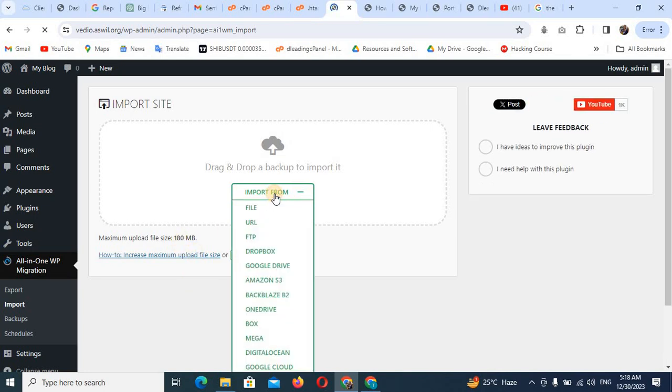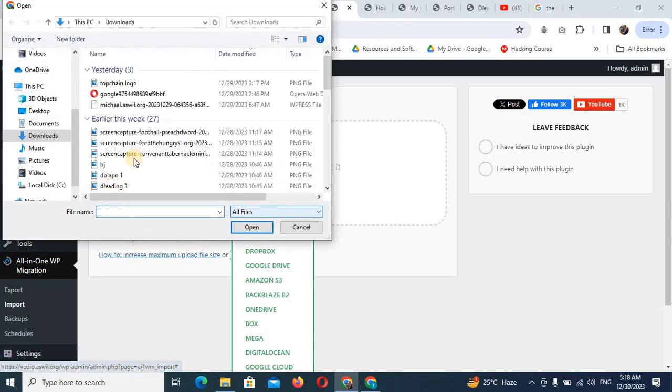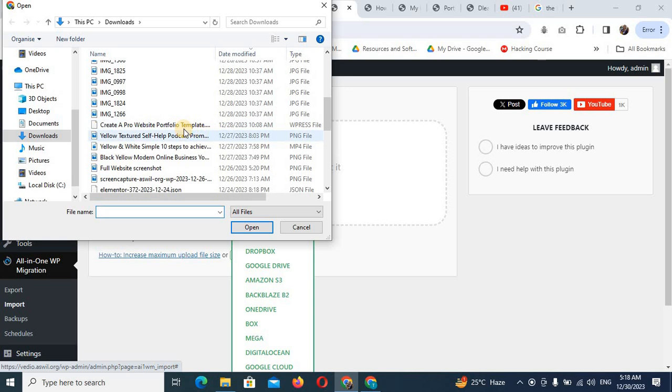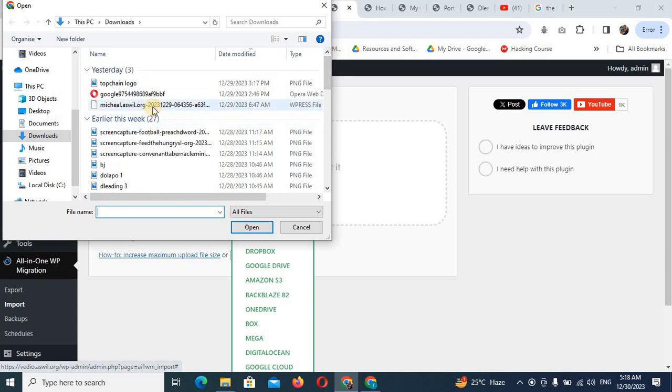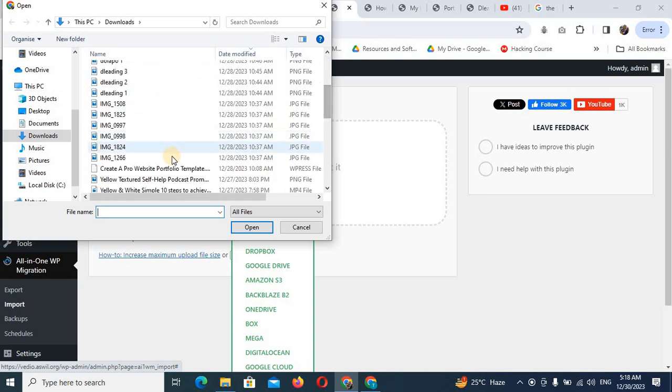Fine. So let's go and import. Once you click on import, you click on file, and you just scroll down, just pick this particular one, either this one or this one. This is for my business, while the second one is for the photography stuff.